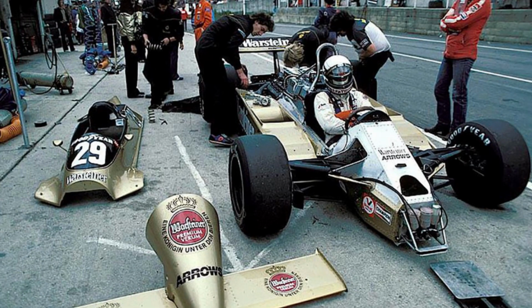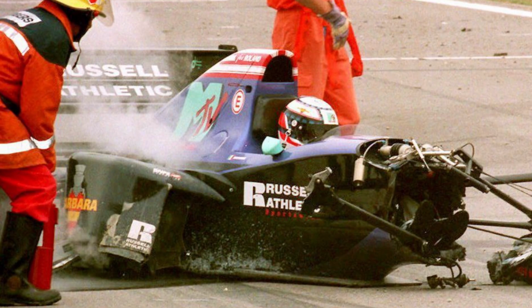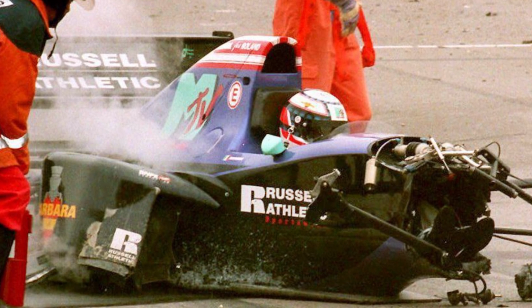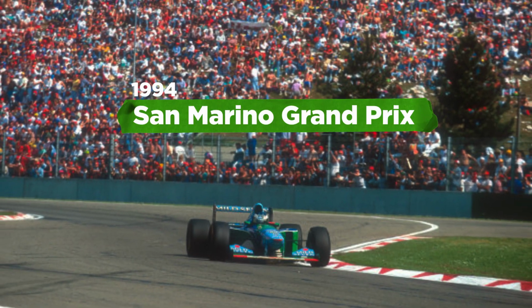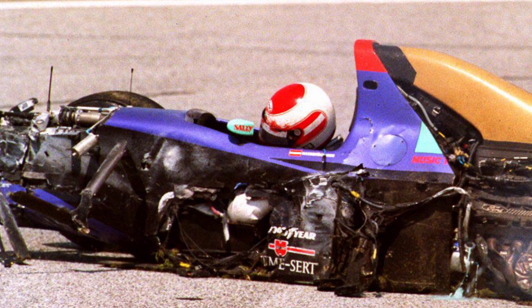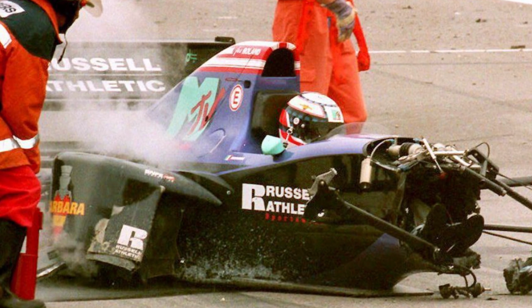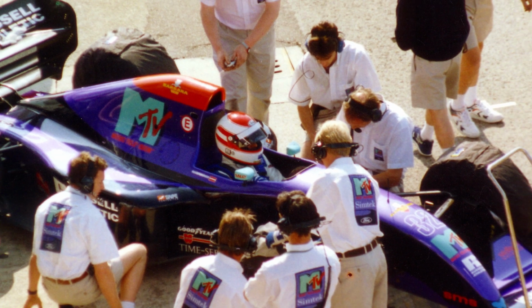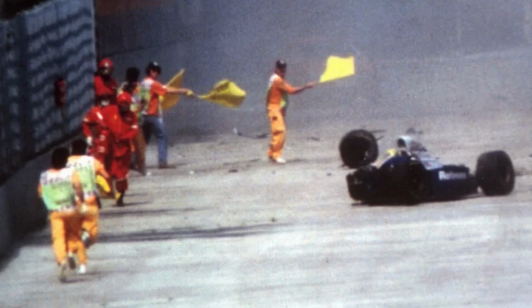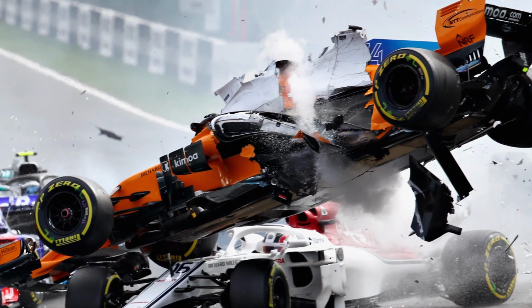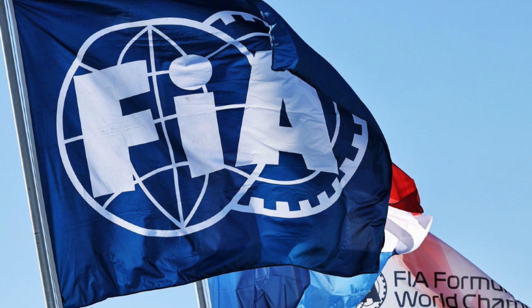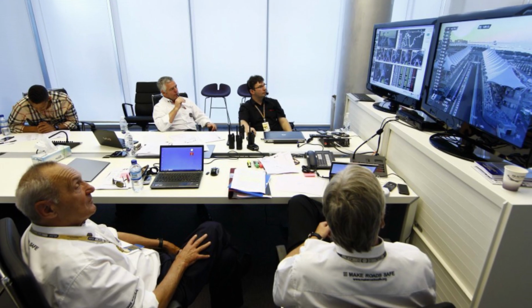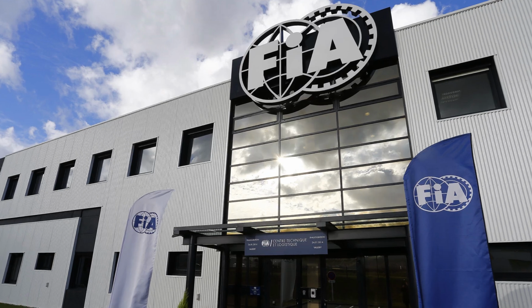Before the skid block in Formula 1, races were more open, but two tragic events changed everything. Roland Ratzenberger and Ayrton Senna died in crashes during the 1994 San Marino Grand Prix. Ratzenberger's car hit a wall at high speed because his front wing got stuck, making him unable to steer. Senna's crash was caused by a poorly designed steering column, resulting in a fatal injury. To prevent such tragedies, the FIA introduced the skid block. The FIA is the governing body for world motorsport and the federation of the world's leading motoring organizations.